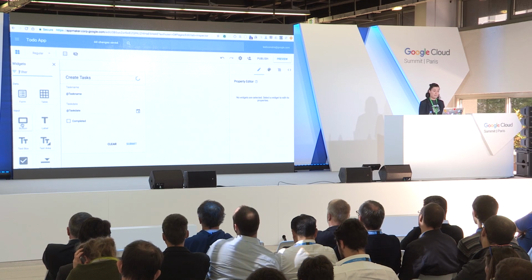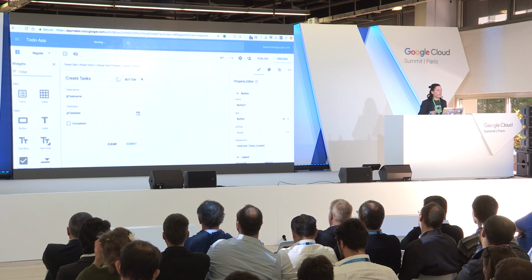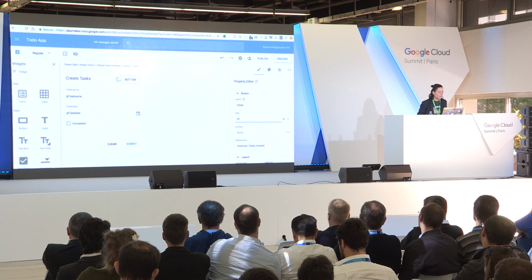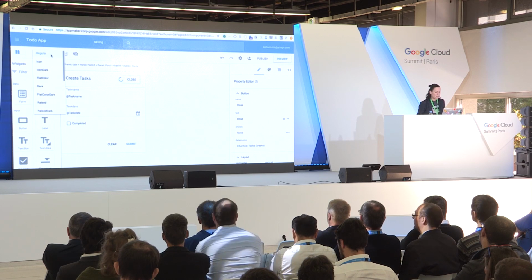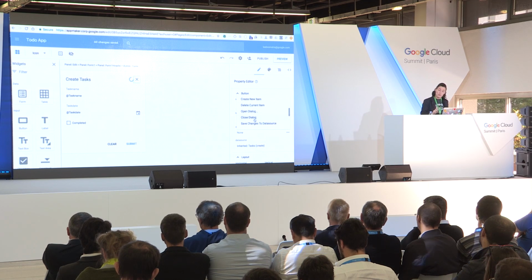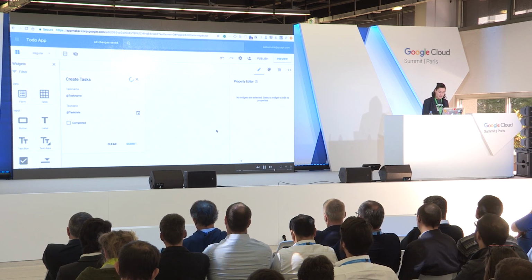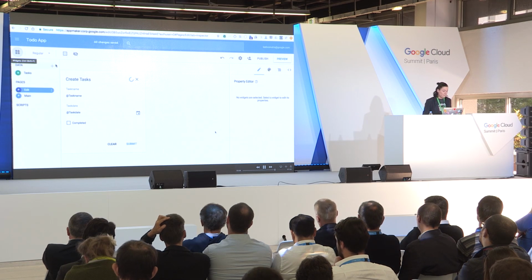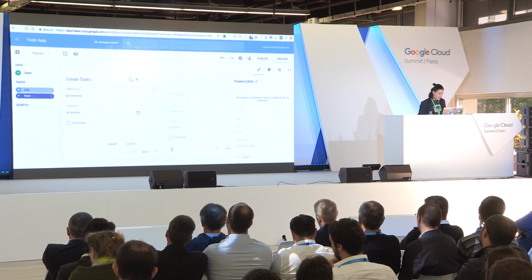Now, I need another button. In this case, I want to close the dialog. So when I am not filling in any task data, I should also be able to remove the pop-up. I'm dragging another button on the stage. I give it the name close. Then it recognizes the cross icon. And what I'm doing here is binding an action. I want to bind the close action on the pop-up so that it automatically knows that it needs to close the pop-up. There's no code here, just selecting it, because AppMaker understands that that's a common thing to do for a pop-up. OK.